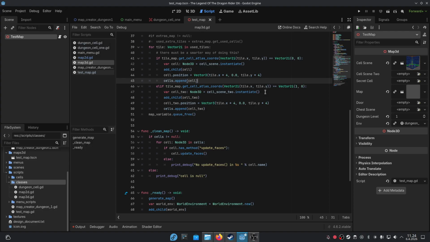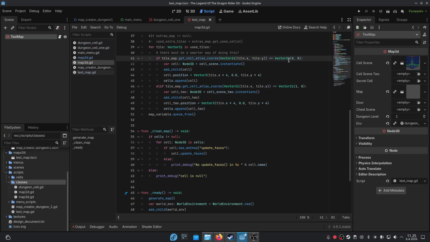Then we would do the same for cell scene 2 if we had one, but we don't. We only have one cell scene here. It's just another piece in our tile map, so it would be another tile in it.